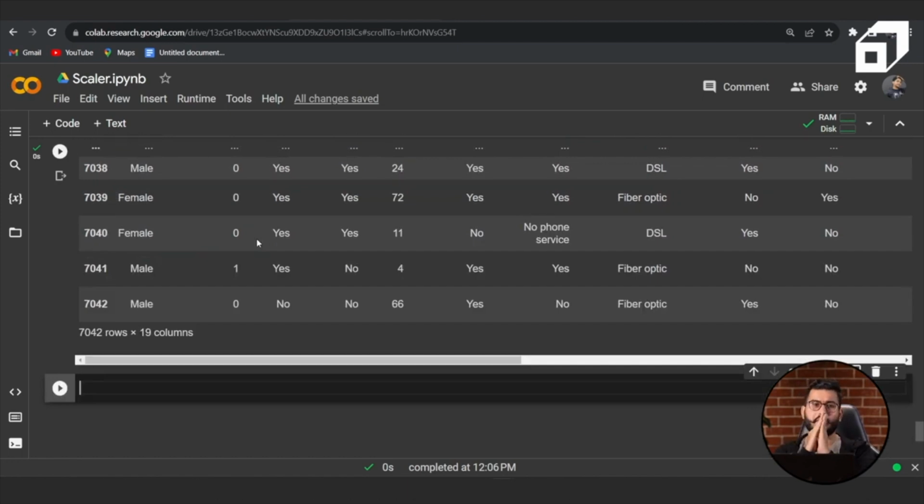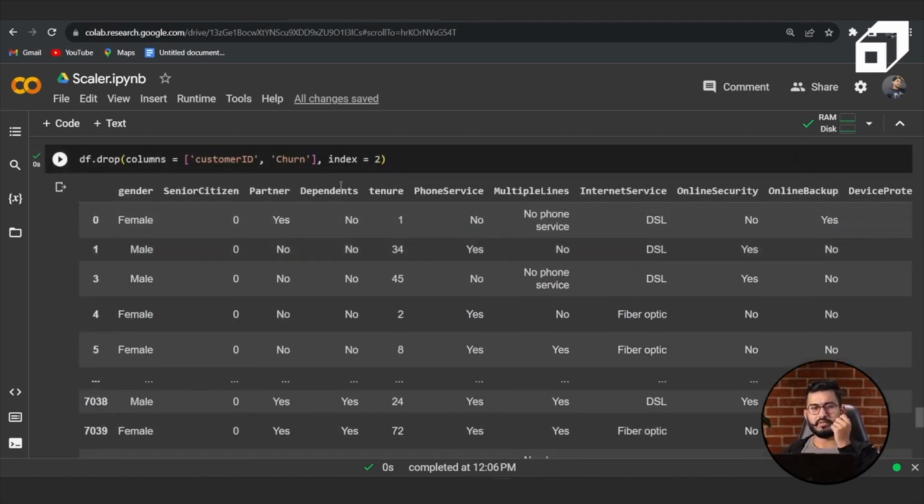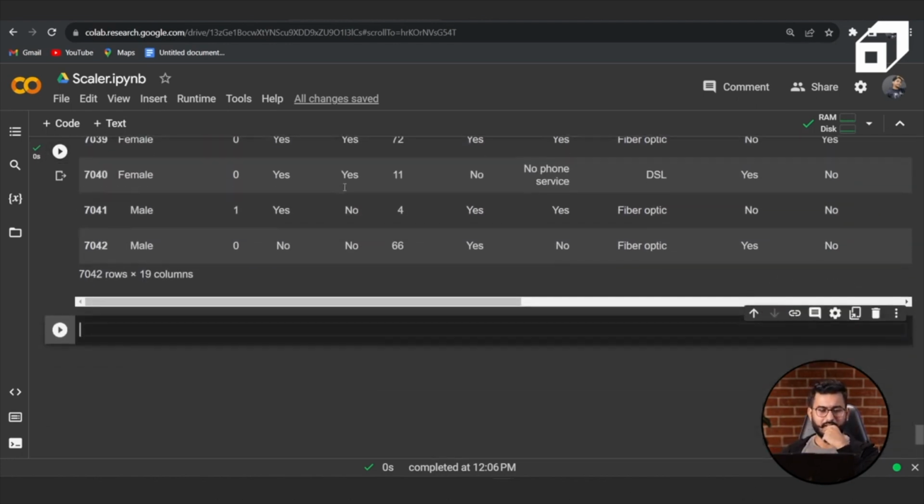Now the df.drop function comes with one more traditional way in which you can drop a row or a column or simultaneously both. Before the introduction of parameters like columns and index, there was a parameter known as axis.